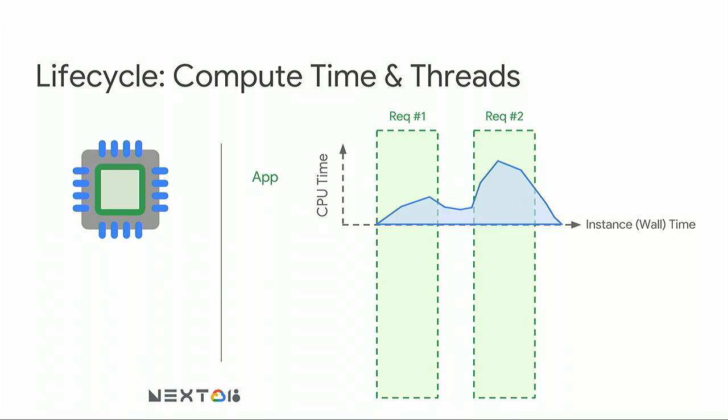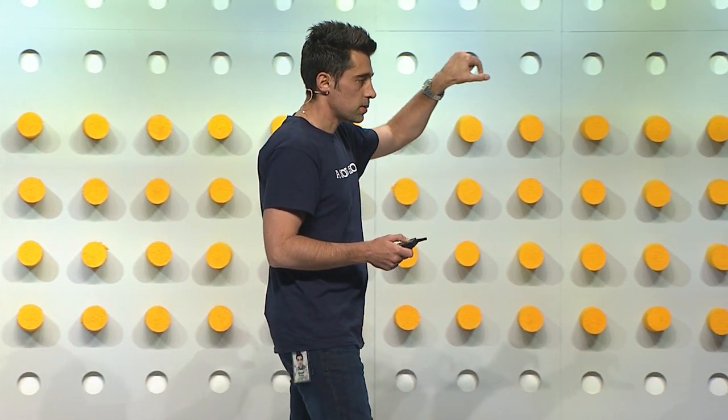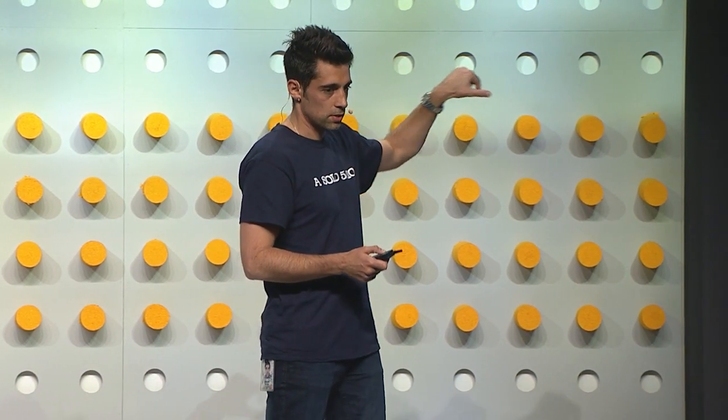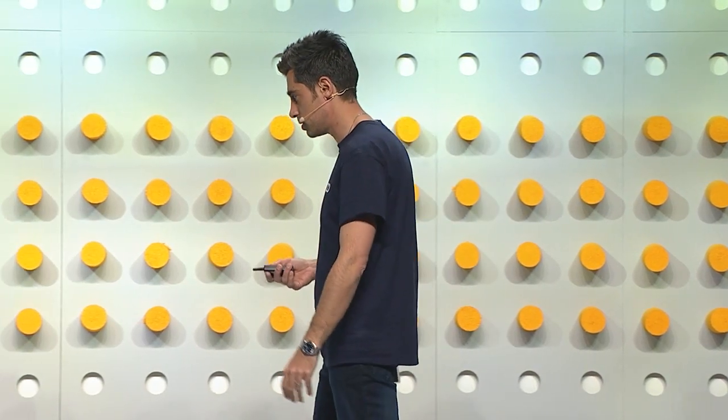The blue line here represents CPU usage, effectively. So in an app, let's say the first request uses a little bit of CPU, the second request uses a lot. And there's this time in the middle where the CPU is being used. This is important because, as I said before, the billing model says I'm paying for the life cycle of an instance. So I should be able to do anything I like during that life cycle. And this is true in the case of CPU usage.